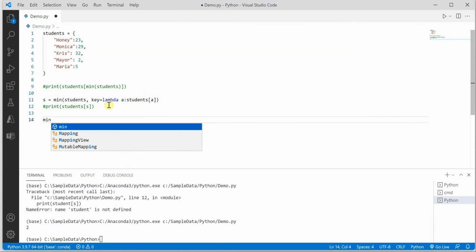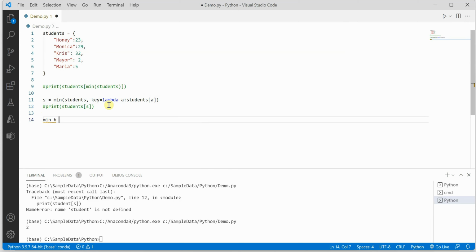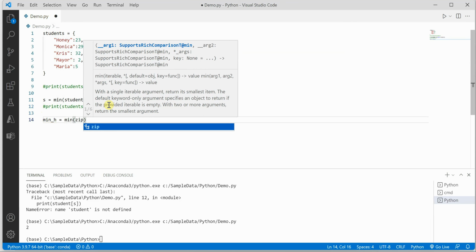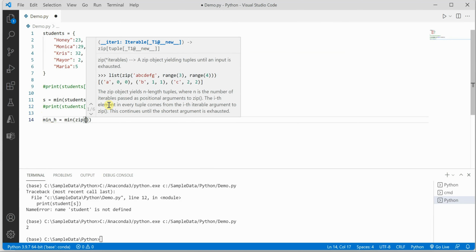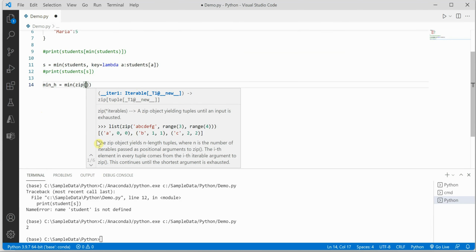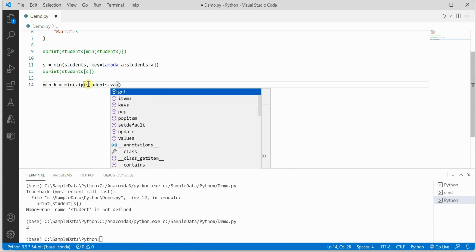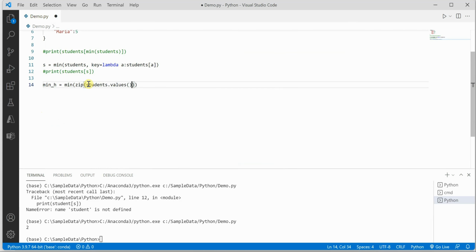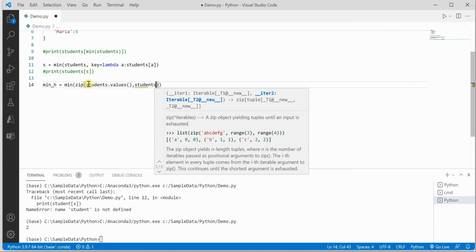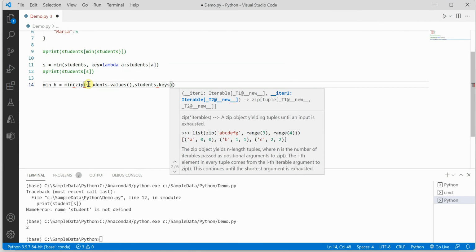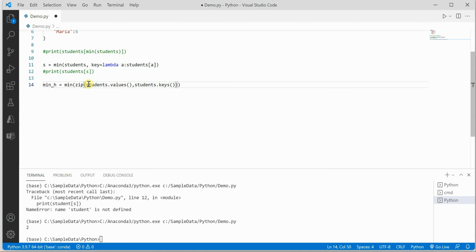Let's say I'm looking for the minimum height. I'm calling min, and inside this I'm calling a zip function. You can see here what parameters it is taking. The first parameter which I'm giving is students.values, and then students.keys. Here we are inverting the dictionary.